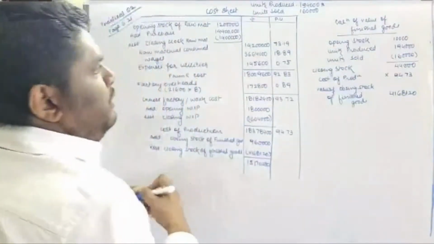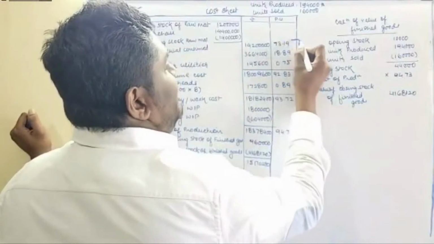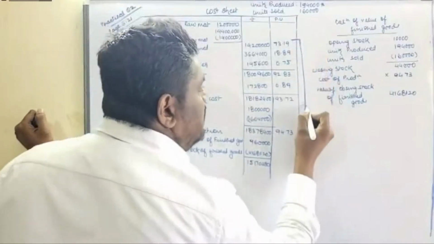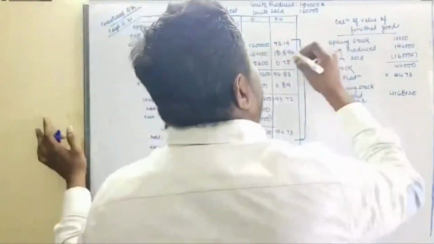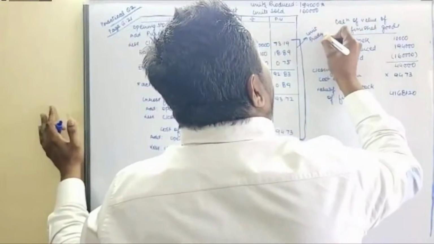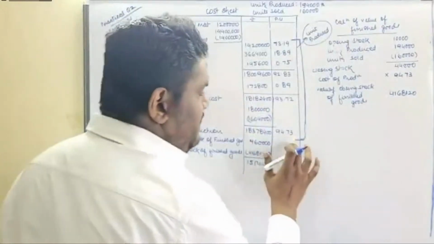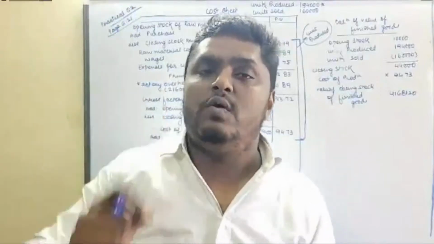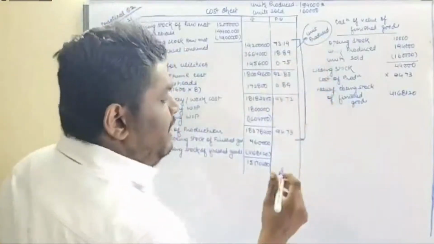Now guys, very important. Right from start, that is from material consumed till my cost of production, it talks about the number of units produced. So the per unit rate will be calculated on the basis of units produced. Right from start, that is from direct material till the cost of production, the per unit rate will be calculated using units produced.